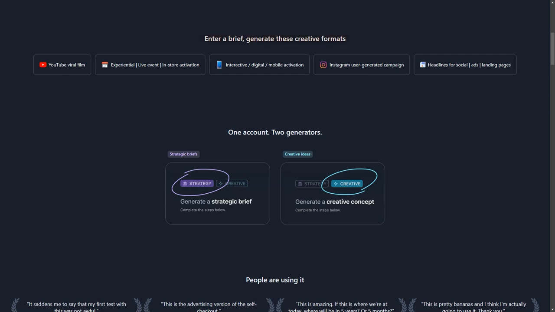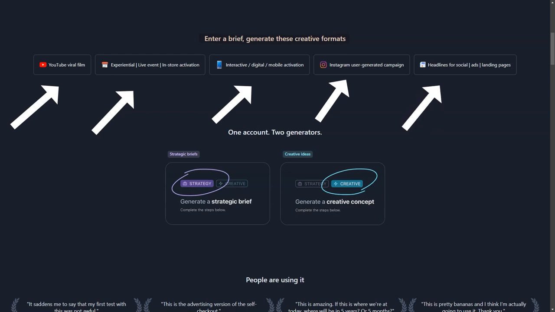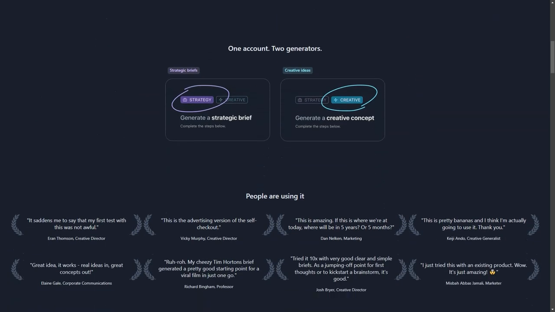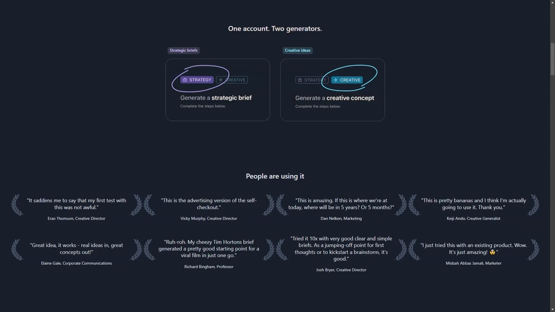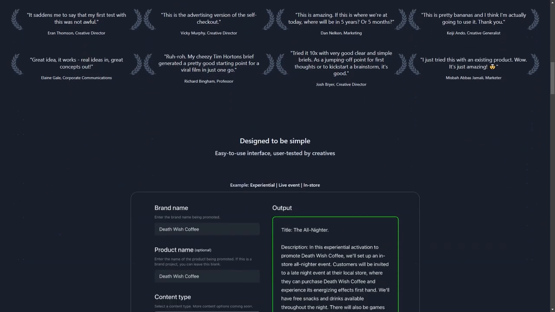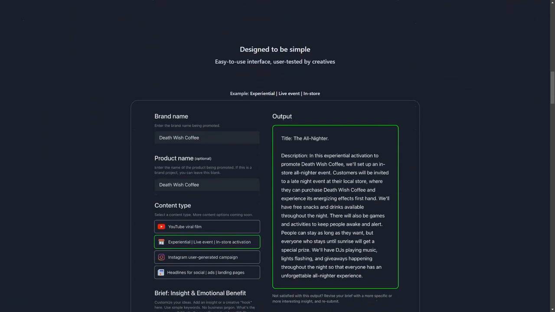With a user-friendly and tested interface, you'll have no problem diving into AI-generated creativity. And the best part? You can save all your brilliant ideas in custom folders for easy organization and access. And no more shuffling through stacks of paper or trying to find that one idea buried in your notes app. But wait, there's more. Daydream has been tried and tested by top companies like Google, WPP, Omnicom, and IPG, and has received praise from creative directors, marketers, and communications professionals.